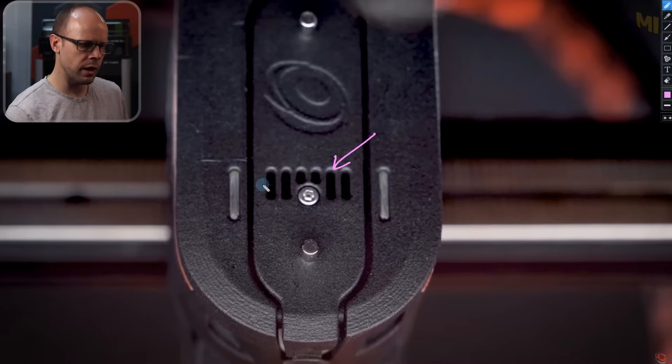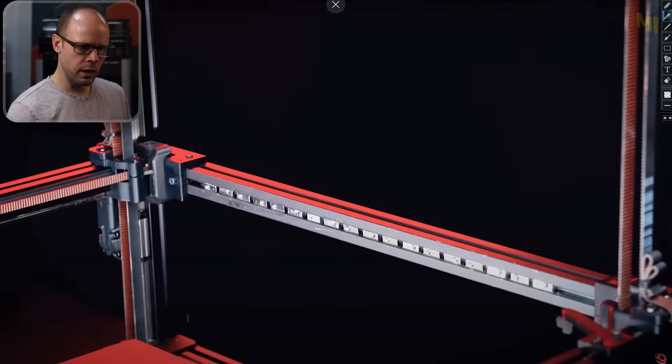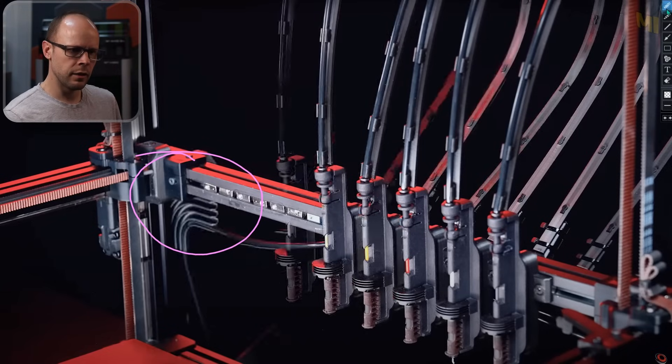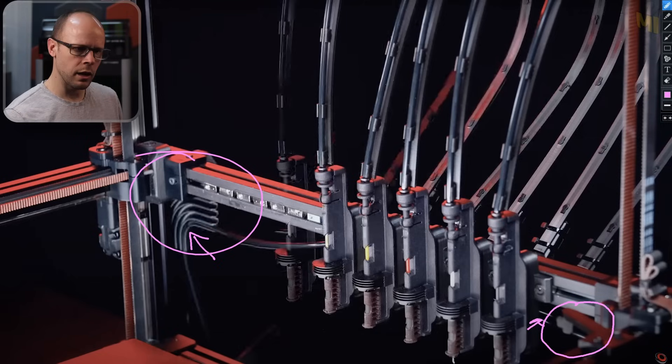We also have what looks like a vent so that we have some airflow for the heat sink, and I believe these are just LED lights in here. Looking at the frame in this area — it looks to me like this is a guide for PTFE tubing. The tube comes up, it comes back around, and it looks like it's mounted to a piece of spring steel maybe. It comes back around and then it's guided through the side. I will say that this one on the inside looks like it's quite a tight bend — it would probably be better to have a bit more gradual bend because some filaments will not want to take that, but I'll leave it to their expertise.